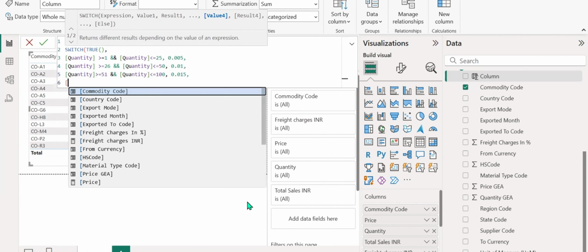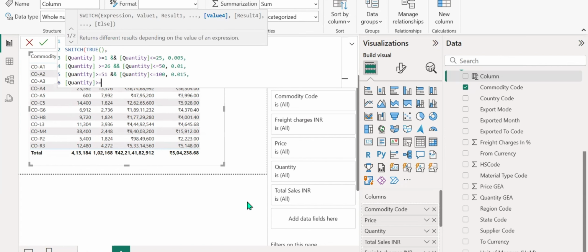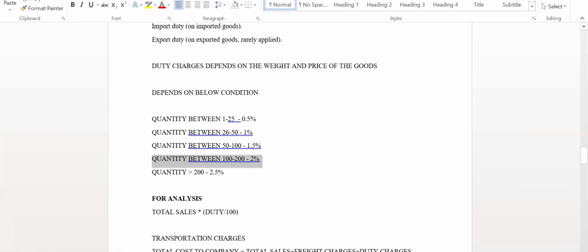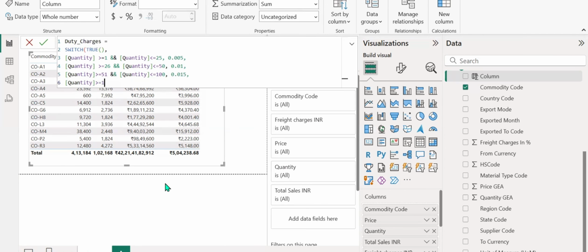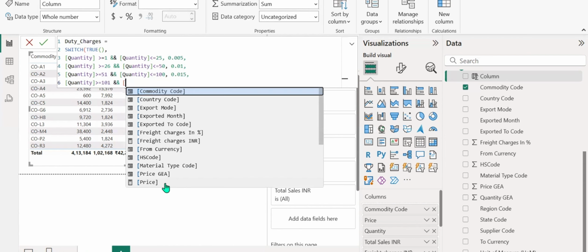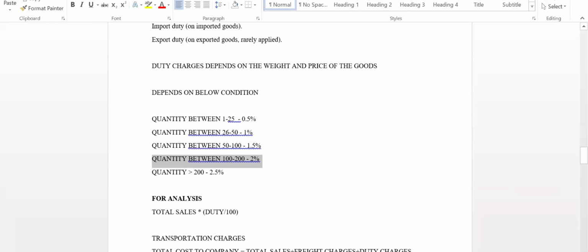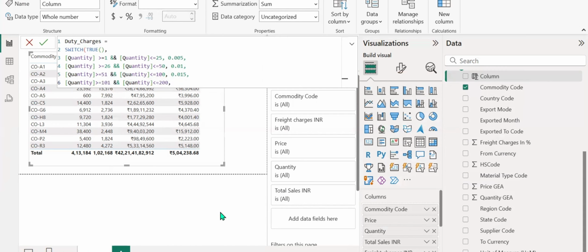Again, the same thing, quantity greater than or equal to, what is the next condition? In between 100 and 200, so 101, and quantity less than or equal to 200. Then what is the percentage? 2%, which is 0.02.